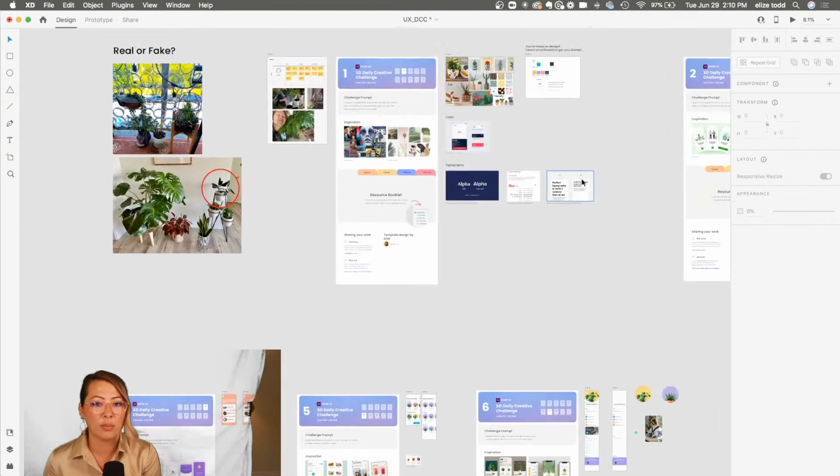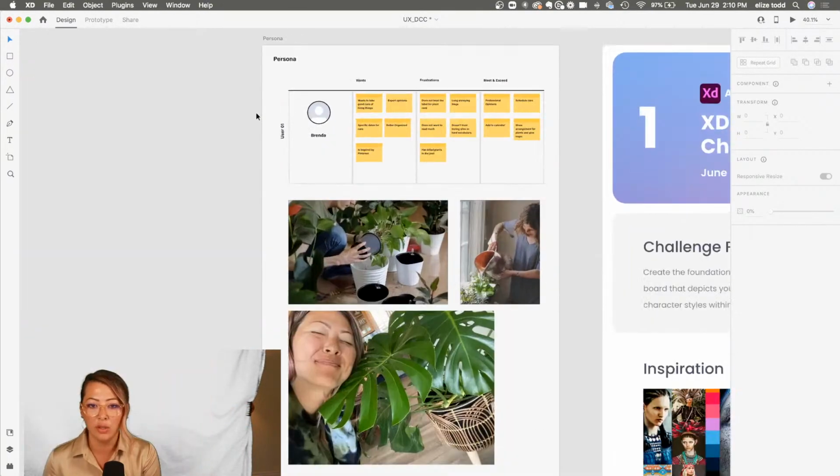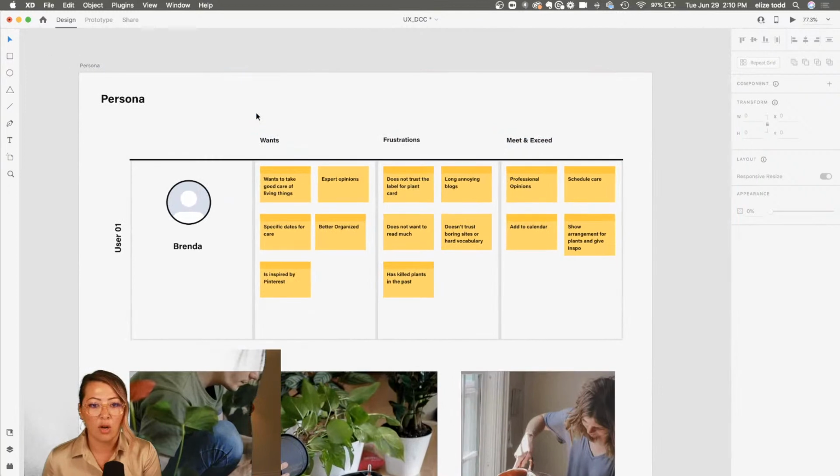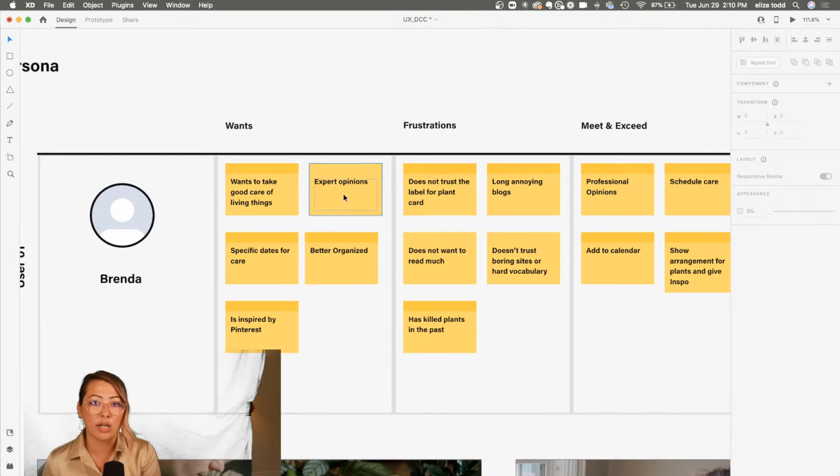For me, I'm going to bring you back all the way to the first artboard that I shared with you, which was my persona, who I was creating this for. And some of the wants that I want to address in this plant information screen is the plant experts. The plant expert opinions. So I want to make sure that those expert opinions are somewhere in my screen here.